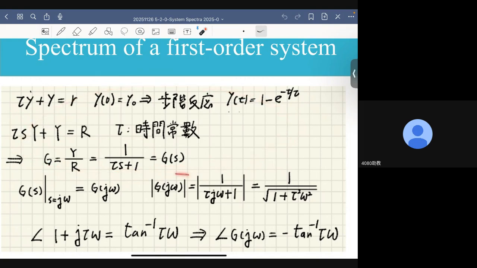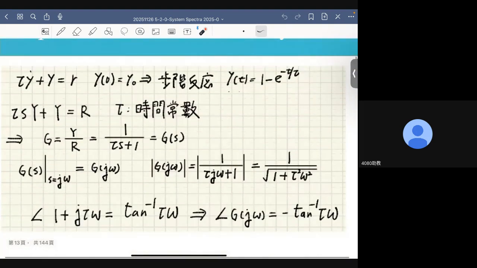I strongly hope these materials are redundant, and I don't have to review them for you. You already know them by heart. I truly hope so. But just in case that's not the case, let's go over this again. So in this particular case, for this first order system, this is our transfer function.